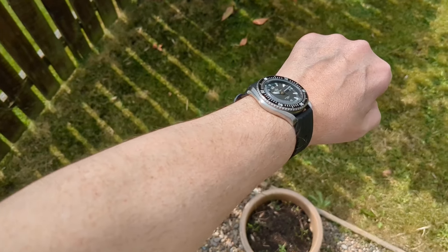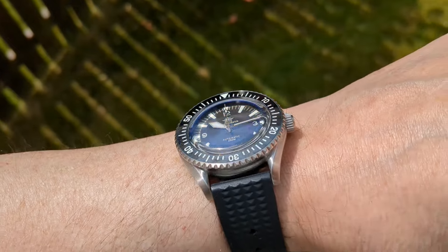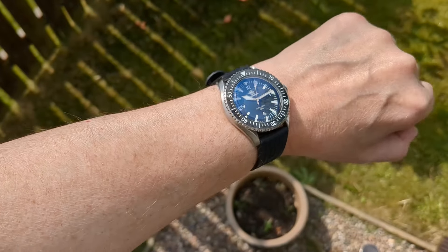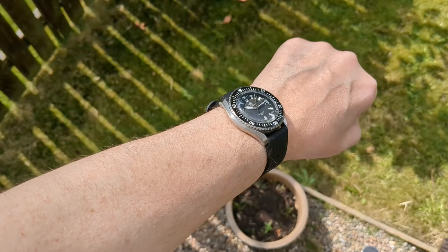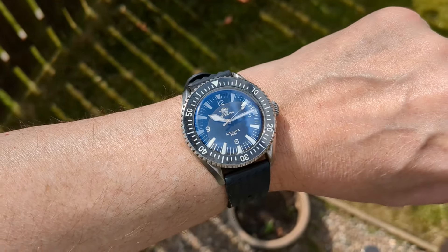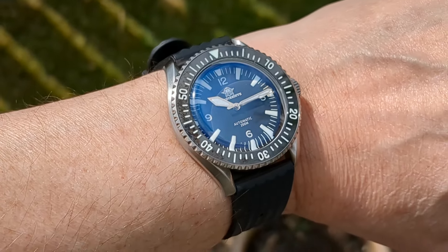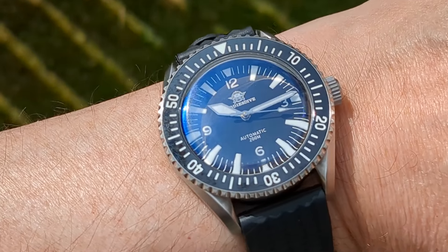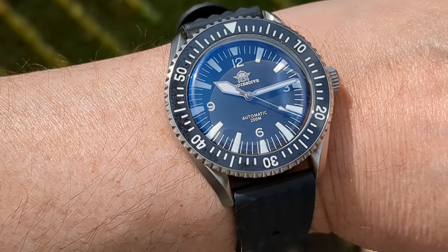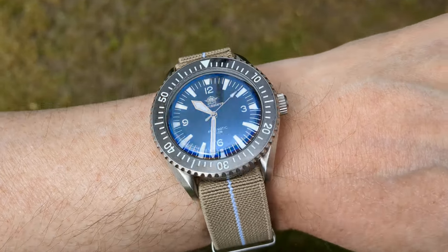A really good result in the loom department there, and that was expected to be honest. It is rare for Ares Dive to drop the ball with lume, but then again we have seen it before. When it comes to how this watch wears, this is where the watch really shows its true metal. That FKM rubber strap is supremely comfortable and the two keepers — one fixed and one floating — do their job extremely well. On my 6 and three-quarter inch wrist this watch wears impeccably; however, if you have a wrist bigger than 7 inches, make sure you have another FKM rubber strap to hand, but it is very versatile and lends itself to other styles of strap also.